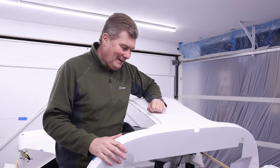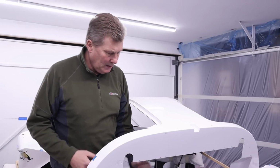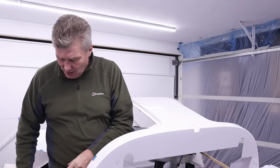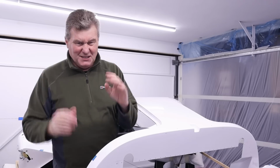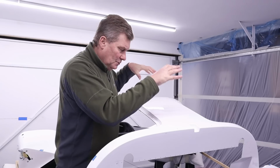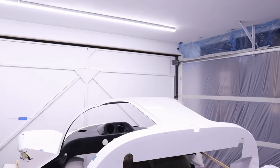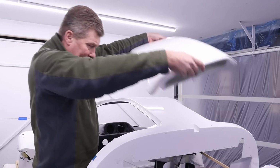Here we are. Well, I've turned this center section upside down, as you can see, because now I've painted all the inside. The next part of assembly is one, to put on all those door seals again, which is an easy job, and then to fit the roof scoop onto the top of the center section. Now, let me just get it for you. And I'll just place it on.